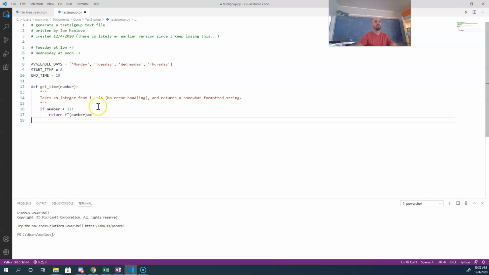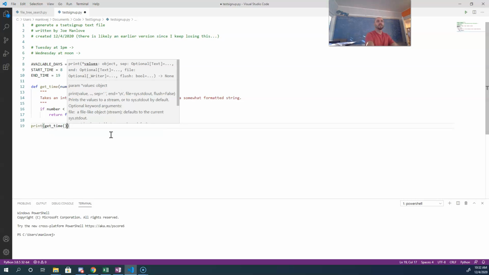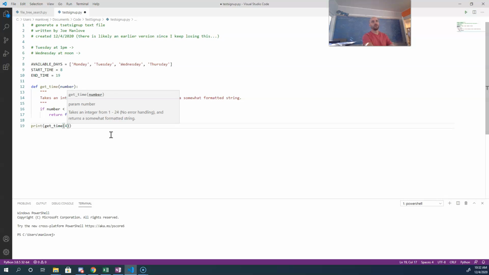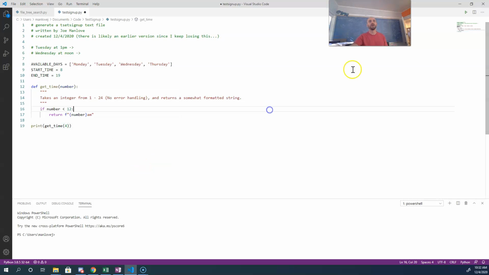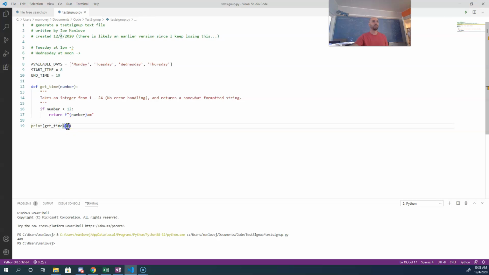Okay, so let me just check a couple things. One, I just want to check if that's working. And this is kind of a bite-sized programming idea, right? If I write a ton of code and then I push run and something's broken, I won't necessarily know what it is. So I just started with the first thing that I thought was going to be problematic, and I'm just going to test it out a little bit. So 4 a.m., that seems like the output I'm expecting from 4. Okay, so it's kind of working.